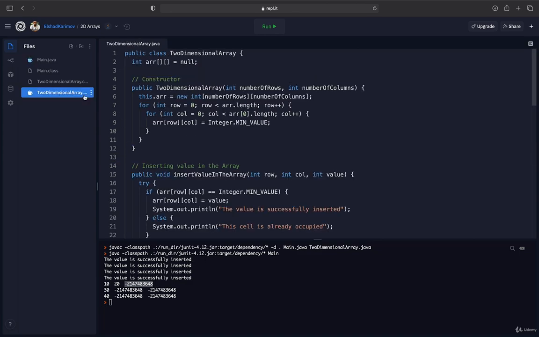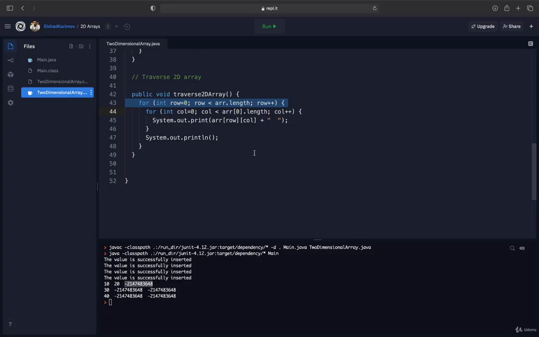Now let's see what the time and space complexity is for this method. As always, we'll start from the first line of code. In the first line we have a loop. If the number of rows in the two-dimensional array is n, this will take O(n) time complexity. Then we continue to the next loop, which loops through the columns. If the number of columns is n, then this loop will take O(n) time complexity. Now we are accessing the element of the array and printing out to the console. This will take O(1) time complexity, and this println also will take O(1) time complexity.